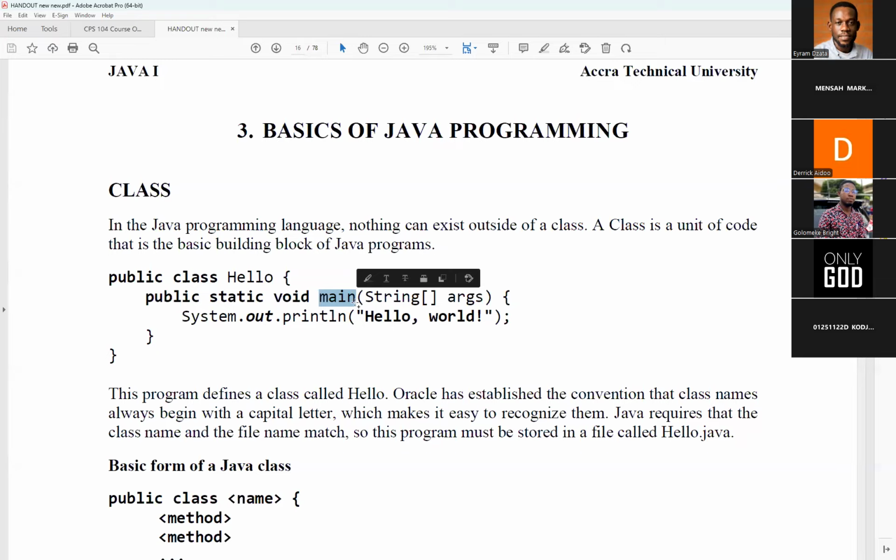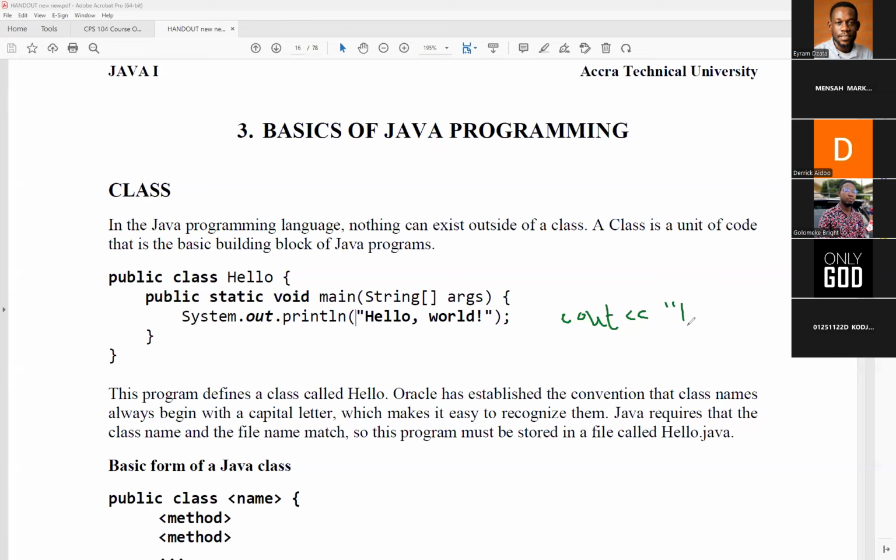You can see the main method here is void, meaning that there's no return value. Then we have a statement here which says system.out.println. This statement is basically printing out the statements. In C++, you would have cout.